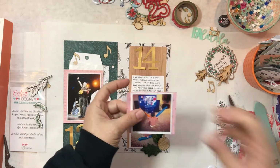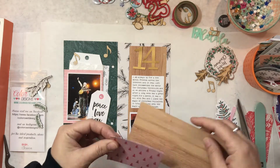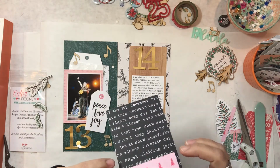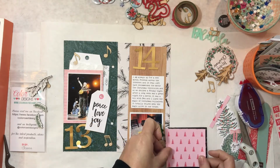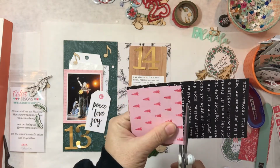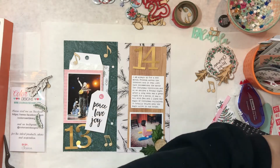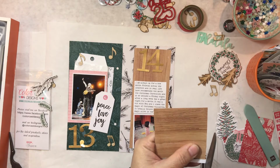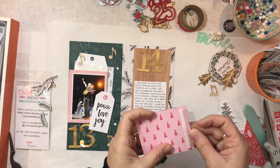And so I've been planning out my journaling a little bit ahead of time because I'm printing them in batches. For example, I printed several days of journaling on one 8.5 by 11 piece of cardstock. And same thing, I have 8.5 by 11 photo paper, so I'm doing the actual pictures in batches as well. Then I have a whole bunch lined up and ready to go, and so that works out really well. So I can just go down and work on a few days at a time and be done with it.